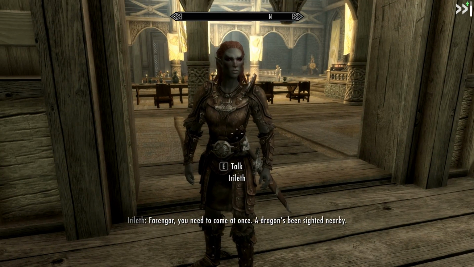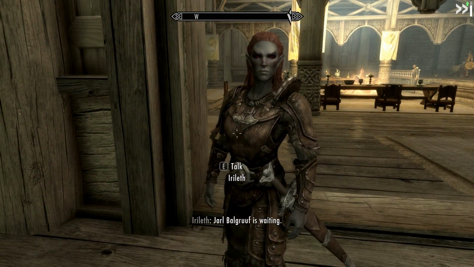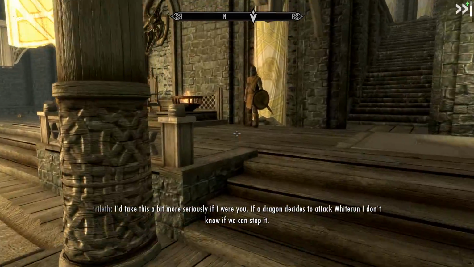Farengar, you need to come at once. A dragon's been sighted nearby. So what am I supposed to do? You should come too. A dragon? How exciting. Jarl Balgruuf was waiting. What was it doing? Jarl Balgruuf, I'd take this a bit more seriously if I were you.